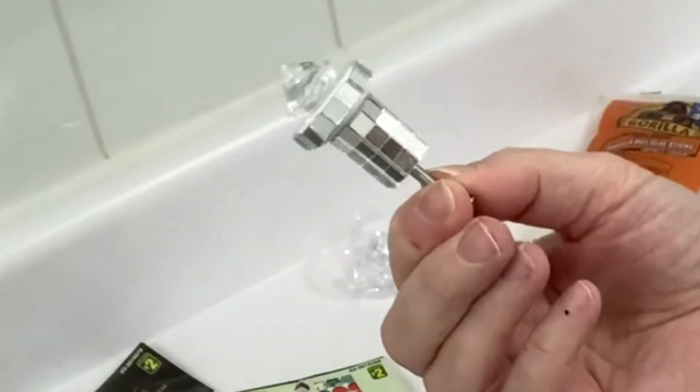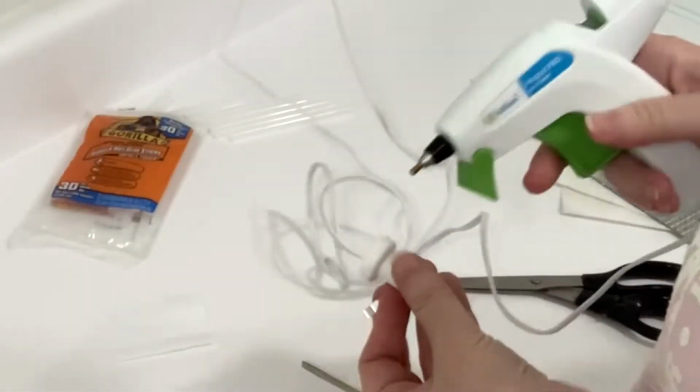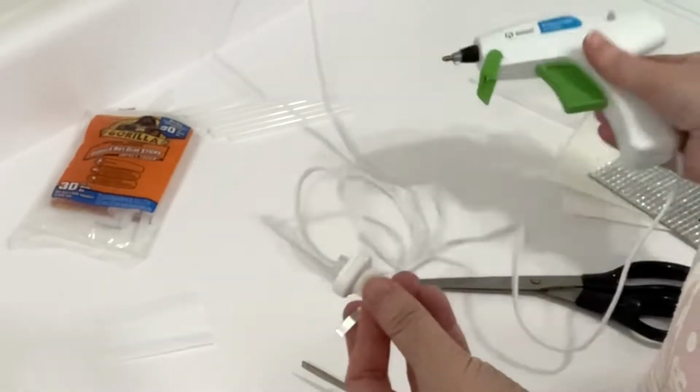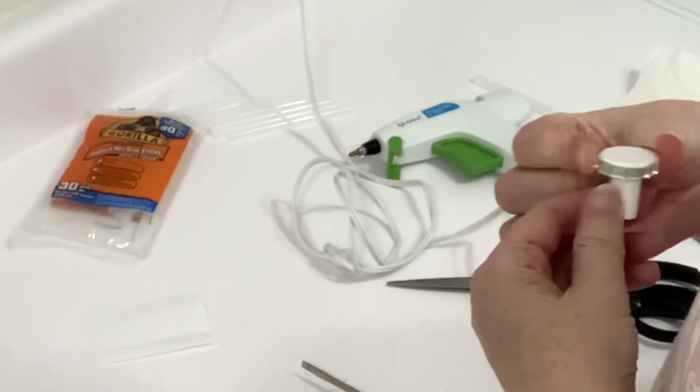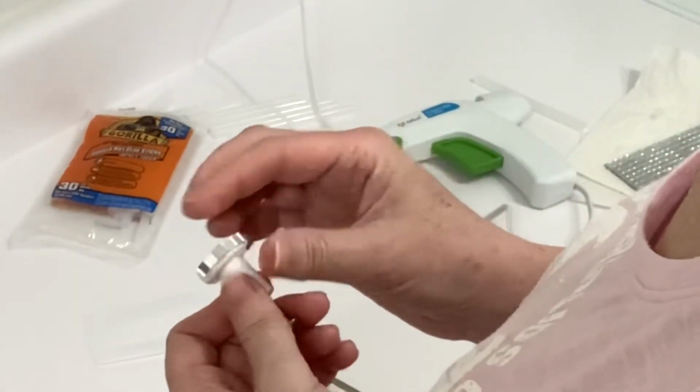The glue can create some cobwebs, so you just peel those away, guys. But I'm just going to finish up now. I have about 10 more handles to complete, so I'm just going to quickly do those, guys, and then show you the finished product. And then I'll move on to my next DIY.